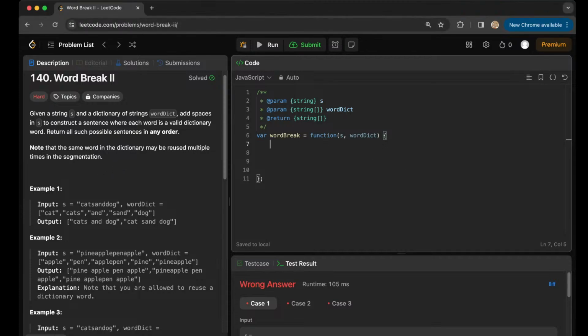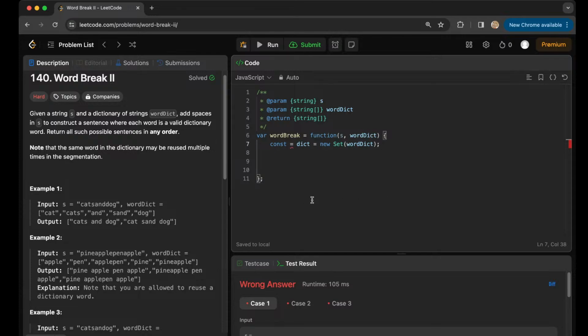So for a set, we can say const dict equals new Set(wordDict). All right, so we have that.